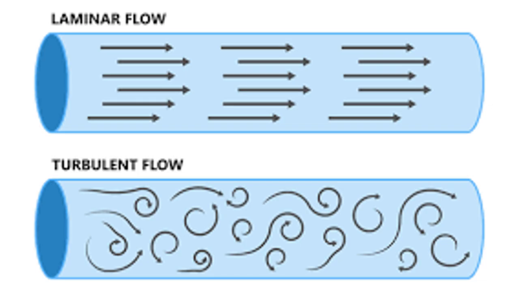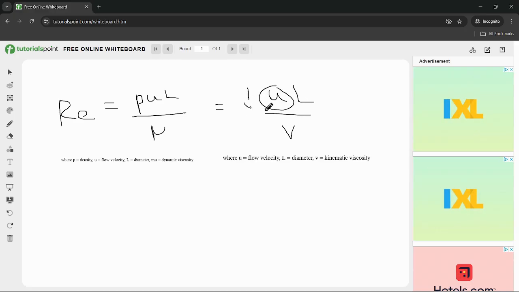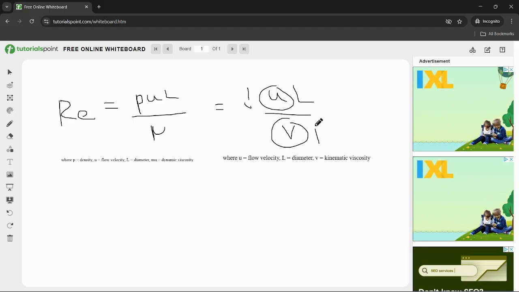Turbulent flow, on the other hand, is unpredictable. Think about fluid coming out of a spray bottle. Now, we are aiming for laminar flow, meaning we want a sufficiently low inlet velocity and high kinematic viscosity to get a Reynolds number below 2000.